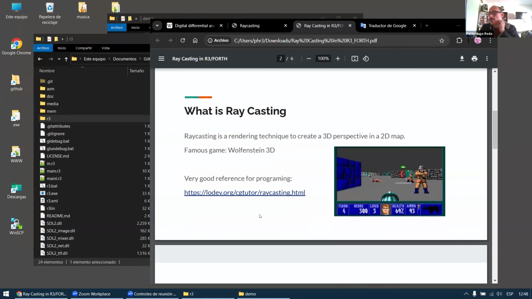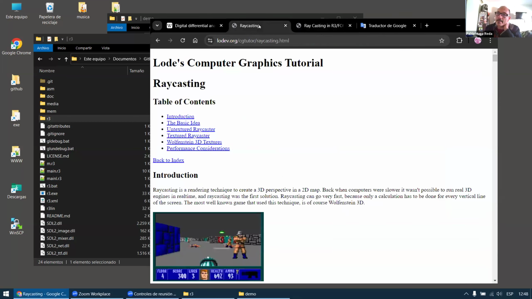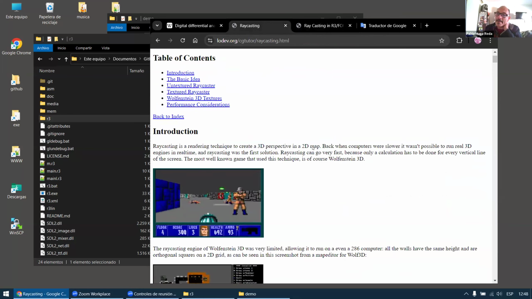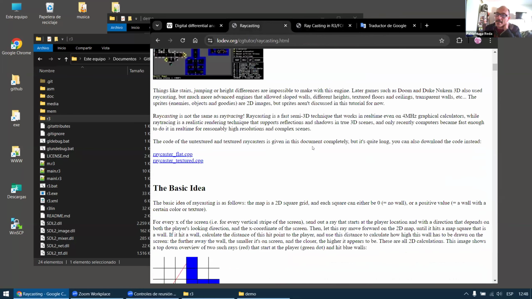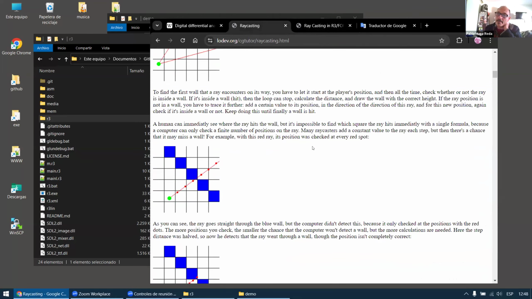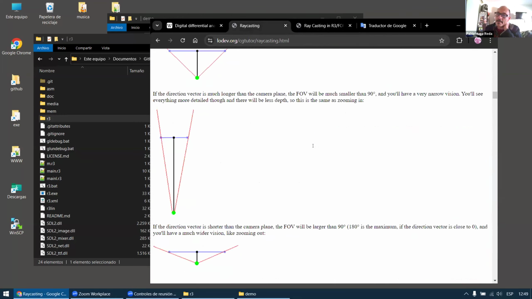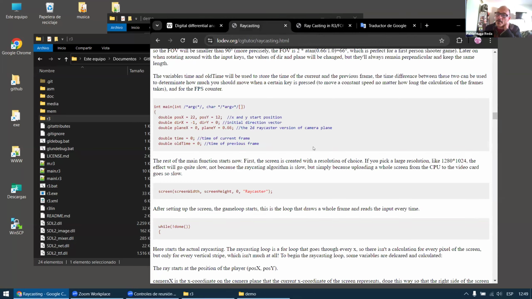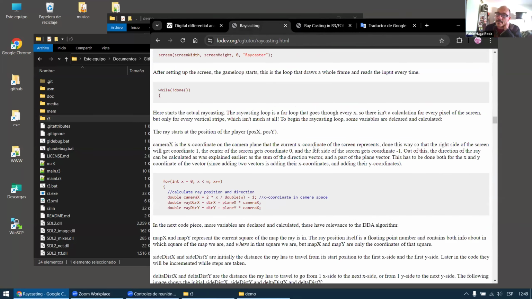A famous game, Wolfenstein 3D, is one of the first. And a very good reference is the Lode Graphics page, explaining this technique with source code in C.